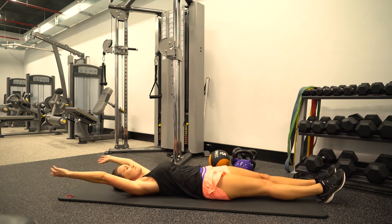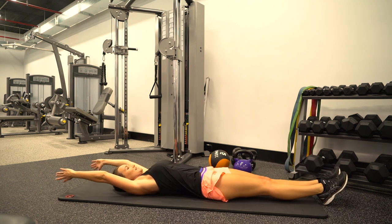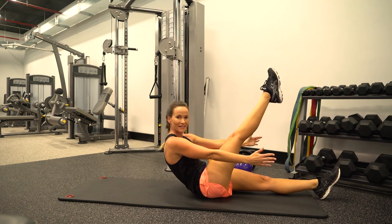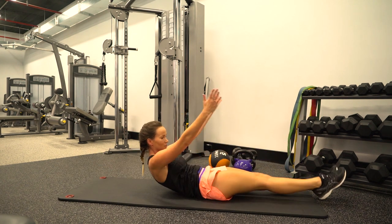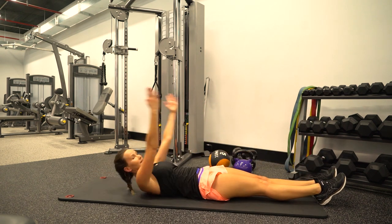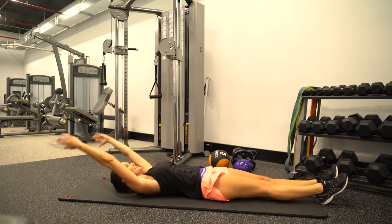Come back to center and we'll go into some jackknives with a single leg. So we're going to inhale, we're going to exhale, come up. So you can either have that leg straight or you can bend that knee. Choose your modification. Hello, core. Yay.